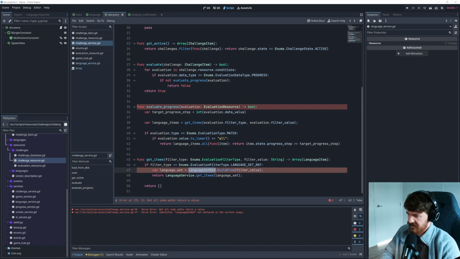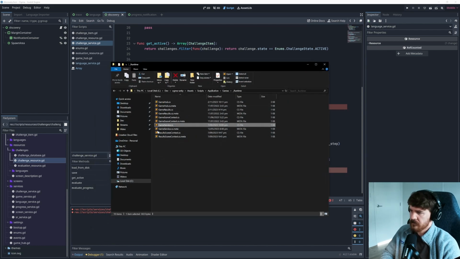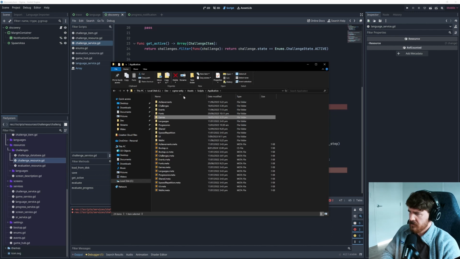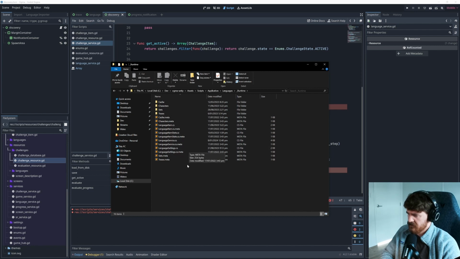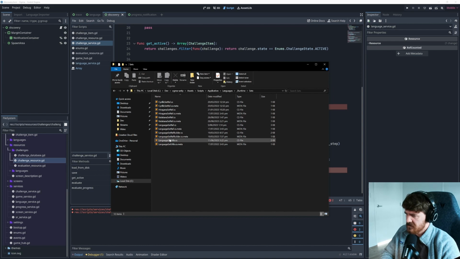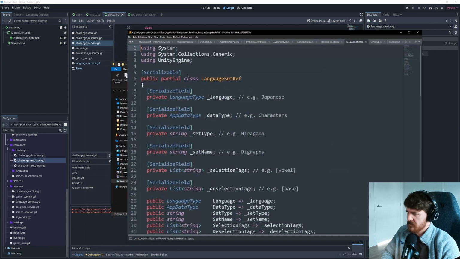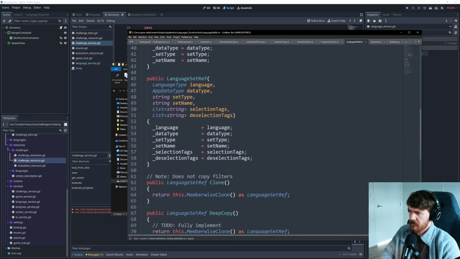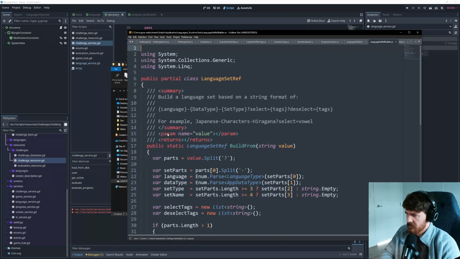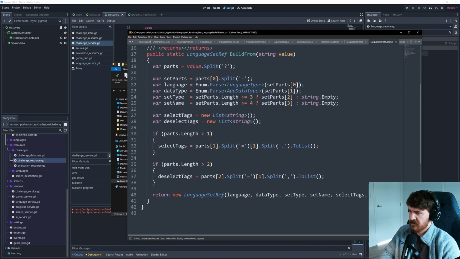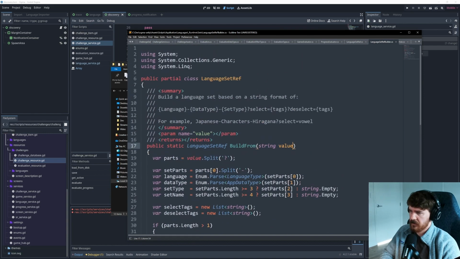And all right, we need that build from logic. There's quite a bit to port across actually. If we go to languages, runtime, is it in sets? Is it the builder class that I want? Language set ref, it's build from a string value.